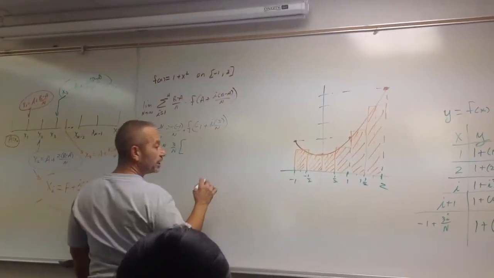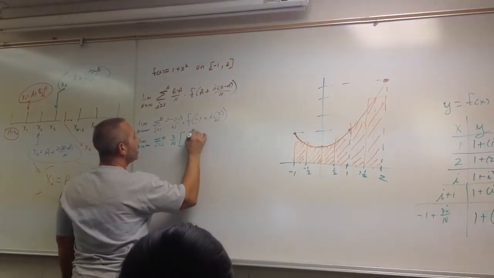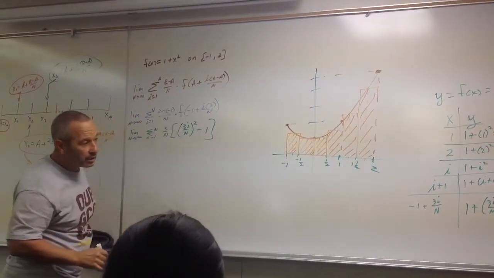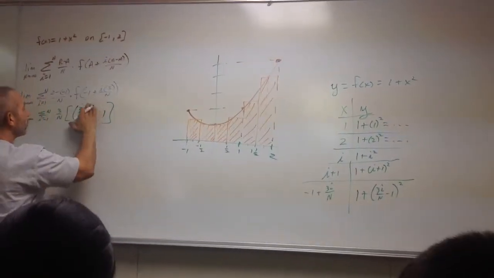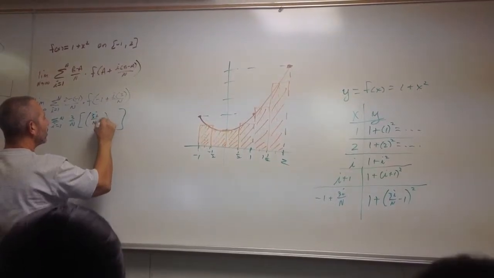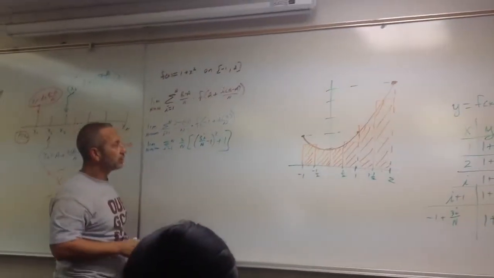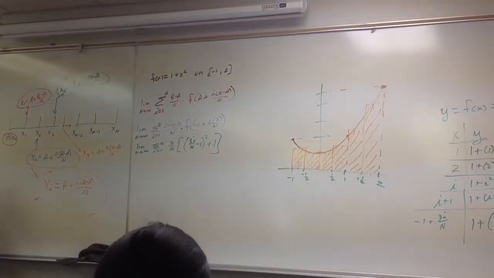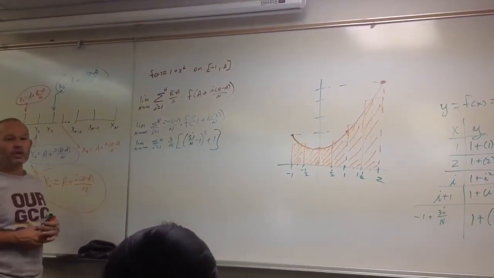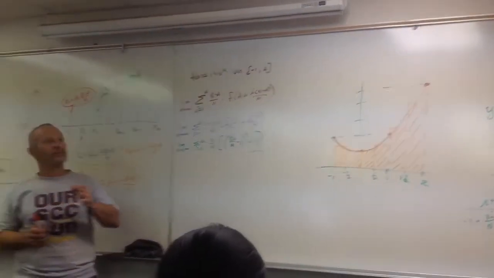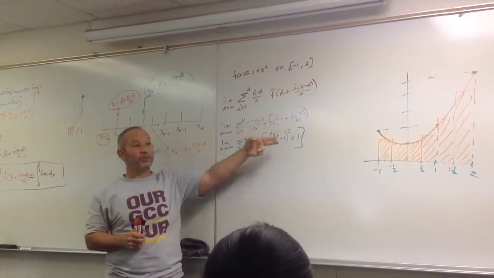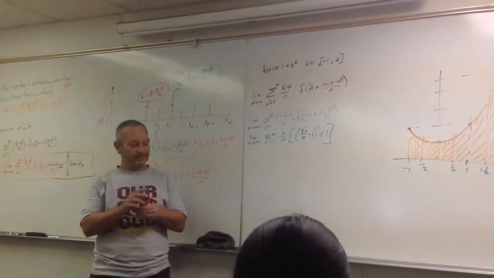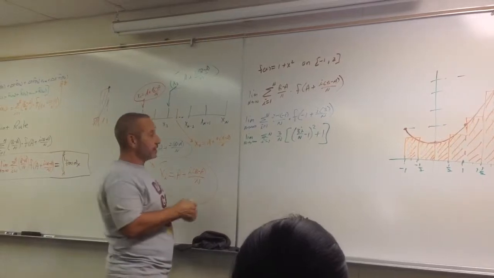So in other words, we need to write now (3i over n minus 1) squared plus 1. There's f of a plus i times (b minus a) over n. And what you're hoping on the exam is that I don't give you anything worse than a parabola. Cubic is the worst I would go. Well, let's crank that out.